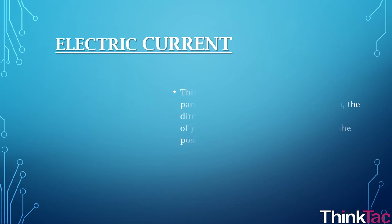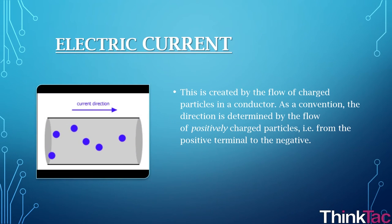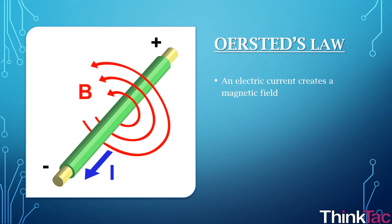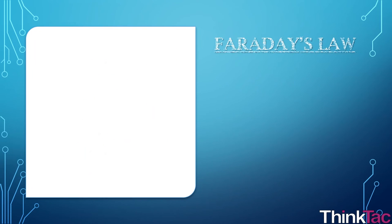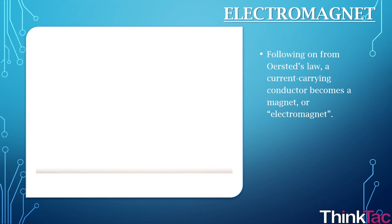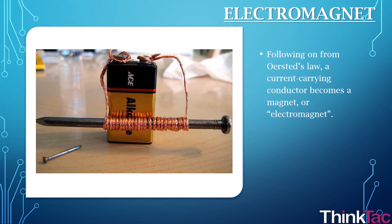Electric current. This is created by the flow of charged particles in a conductor. As a convention, the direction is determined by the flow of positively charged particles, that is from the positive terminal to the negative. As discussed earlier, Oersted's law is nothing but an electric current creates a magnetic field. Faraday's law. This law states that the rate of change of flux density is directly proportional to the electromotive force, that is the electric potential or voltage created in a circuit that is experiencing this change of flux. An electromagnet is again following on from Oersted's law. A current-carrying conductor becomes a magnet or an electromagnet.